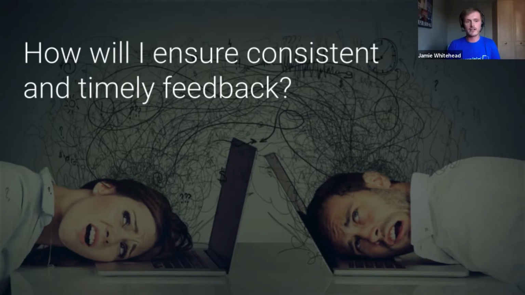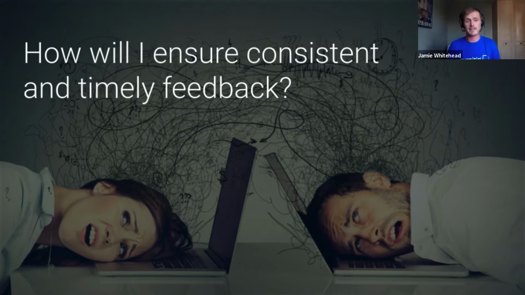The second challenge that I mentioned previously is around ensuring consistent and timely feedback. Particularly with paper-based work, mailing papers around is not quick and not practical, especially when you've got multiple markers in different locations. It's just not a possible scenario, really. It would take too long to turn those around and get the feedback to students.